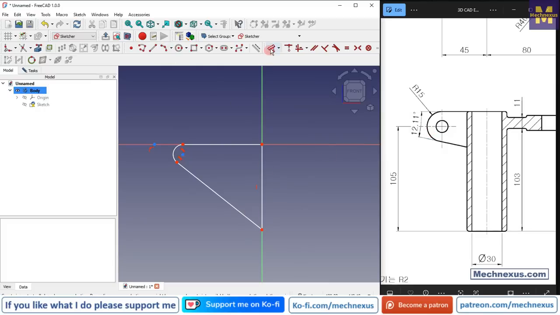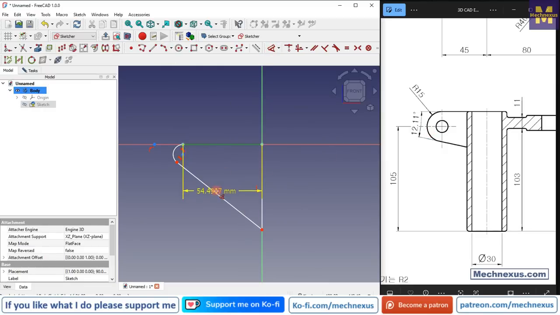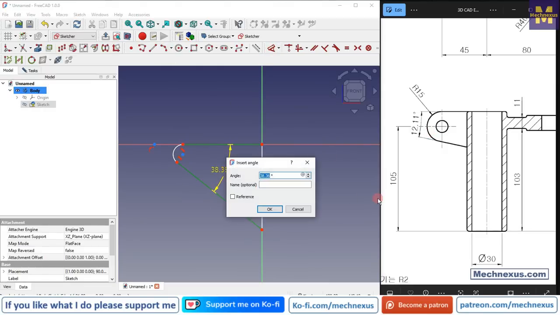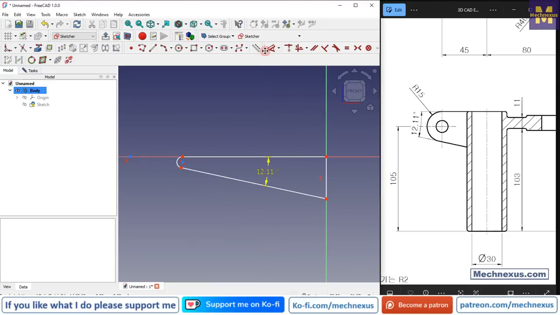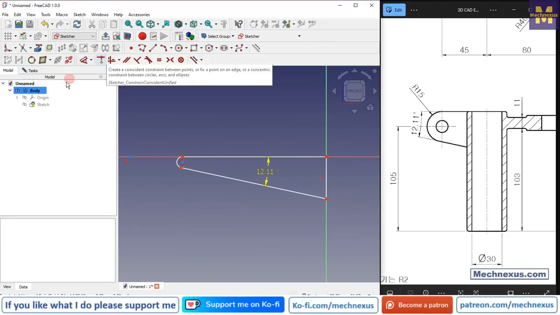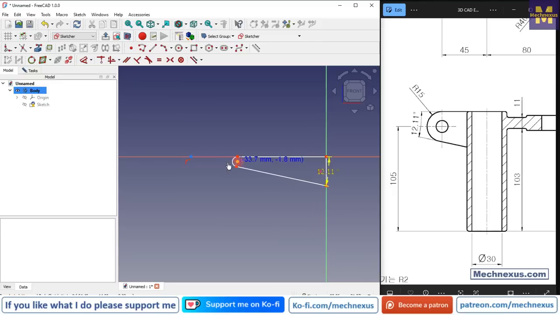12.11. So we will select smart dimension, and now let's move our sketcher dimension tool here, and now we will fix this center.